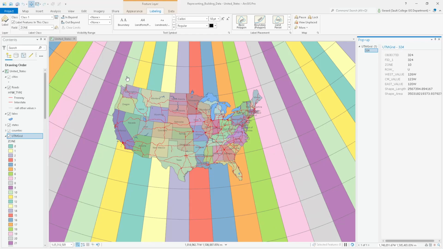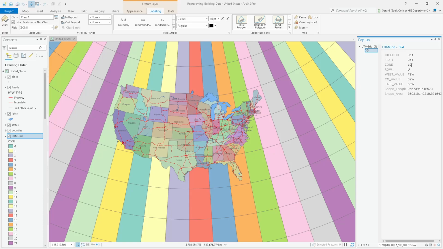I can run an explore tool to see what it is. Zone 10, right? You can flash that again. You can see zone 10 is over here on the west coast. And over here, what's this one? Zone 19.